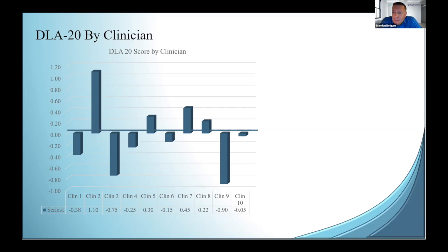Is it the same person rating? And when we look at it, do we know that clinician 2 is good at doing the DLA 20 assessment, or are they just trying to make themselves look good? So maybe we want to understand, did they do a good job with treatment, or did they do a good job of making their test results look different? Does clinician 2 perhaps have a less acute caseload? Correct.